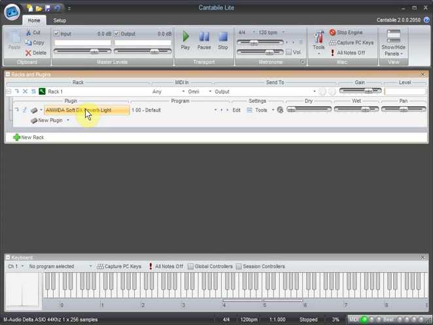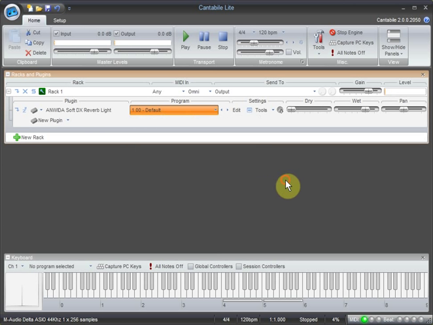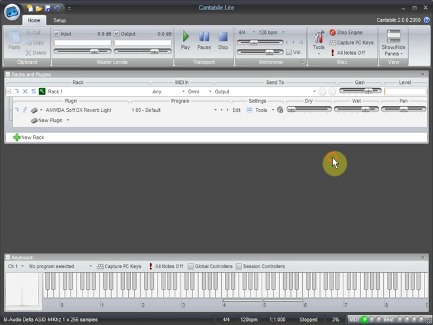The manual goes into the specific differences between suspend and bypass, so I'll let you look it up in the manual as to what the differences are and when you want to use one over the other. But within each of the plugins, of course, you can select a program that's appropriate for that plugin directly through this list, or you can scroll through it with the little buttons here. If you want to get back to the main plugin page, then of course you just select Edit and you'll get a little pop-up of your plugin interface again here.